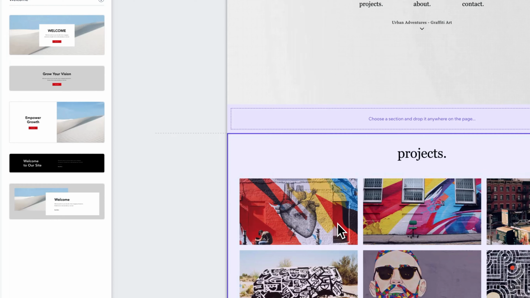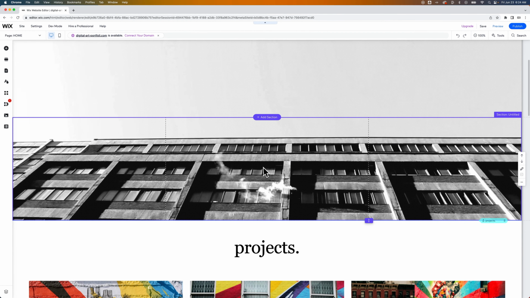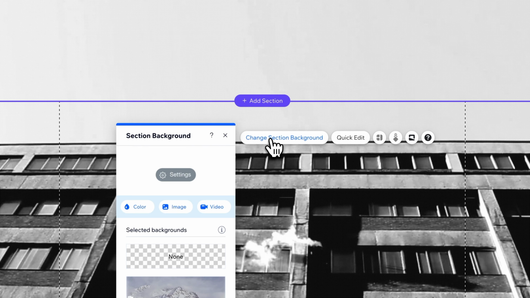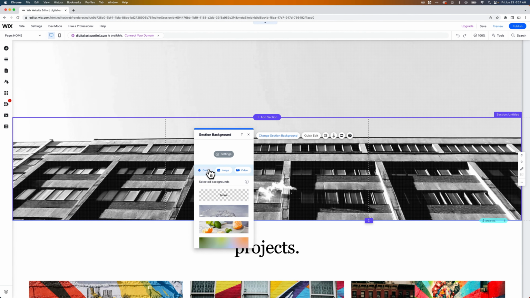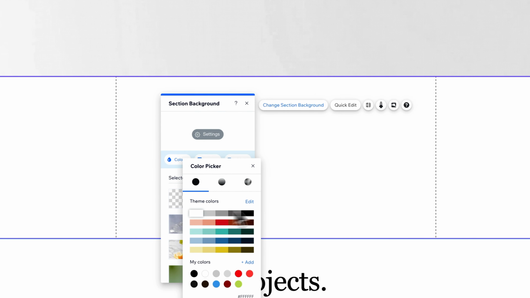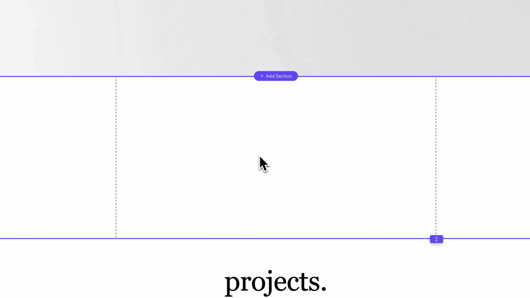Now from here, you have a lot of different choices, but I'm going to add a blank section. We're going to drop in the Instagram feed to this section. Have I said section enough? Okay, so now click on your section, and we're going to change the background, unless you want it to be transparent. In this case, it's kind of showing part of the header. So for me, I'm going to click on that, change section background, and click color, and just going to make it white. So now we have a section that has a white background.